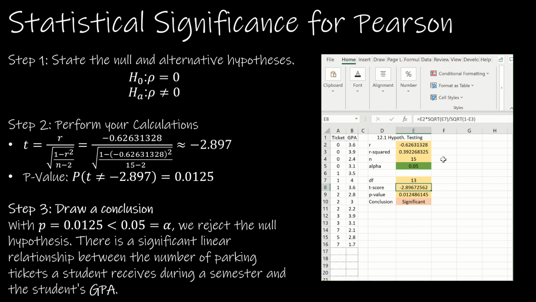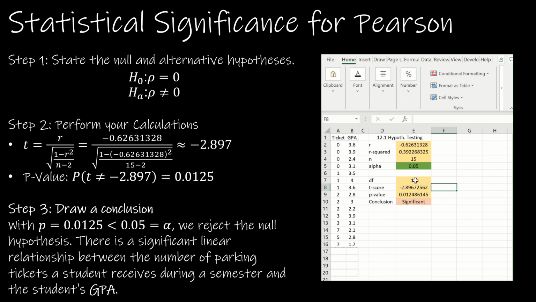So again, I could put it in that way, or I can also just put it in exactly as it looks: r divided by the square root of 1 minus r squared, divided by the degrees of freedom. Notice it gives me the exact same thing.